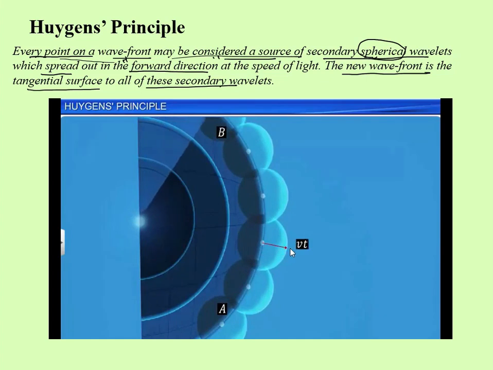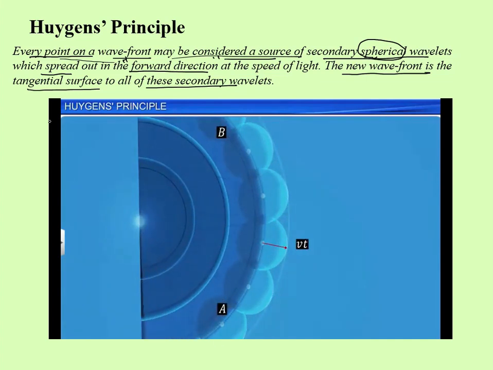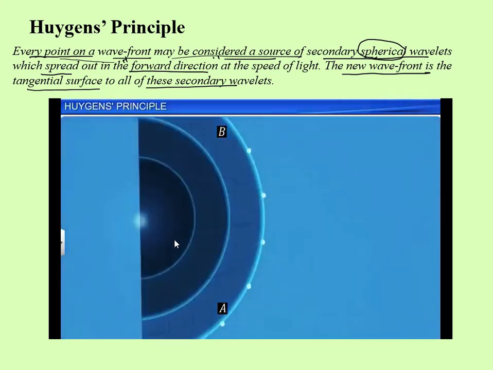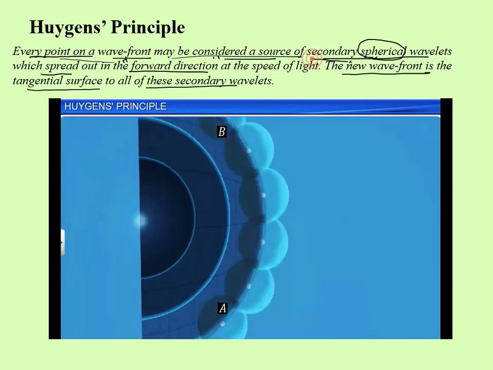They travel with the speed v, so distance traveled is speed into time. And if we draw a tangent to all these secondary wavefronts, the tangential surface to all the secondary wavefronts is the new wavefront after time t, that is denoted with A' B'. Correct? Similarly, again, every point on a primary wavefront acts as the new source of spherical wavefronts. They all generate spherical wavefronts in the forward direction.